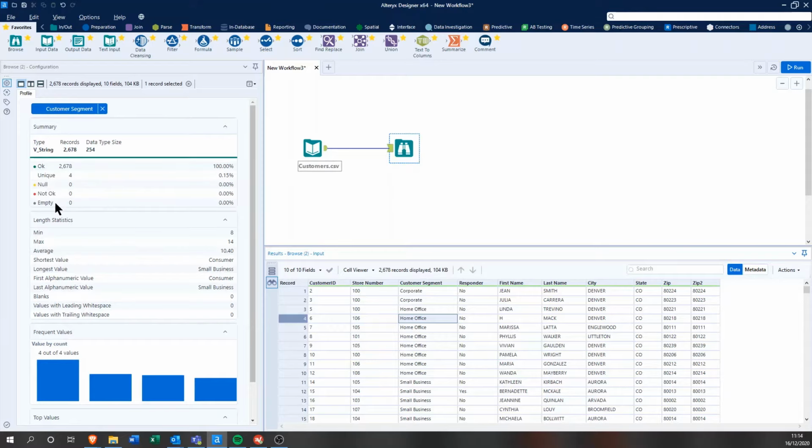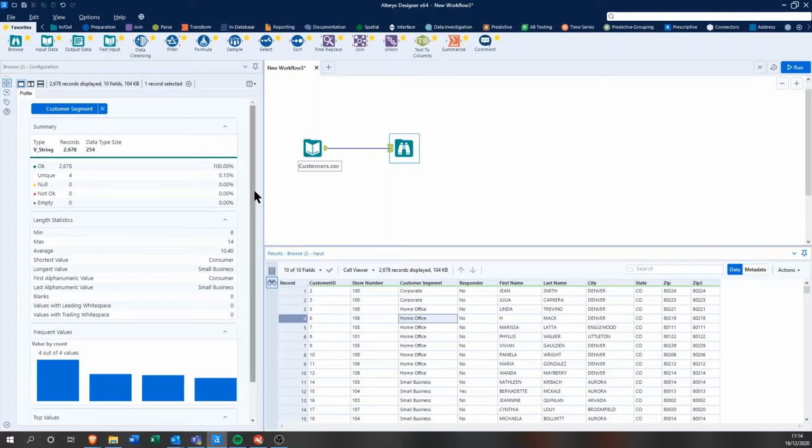Now a lot of people say to me, hey, what does not okay mean? That simply means if you've got any trailing or leading white space, any tabs, carriage returns, or new lines in your cells, then that's going to be highlighted right away as a not okay value, and you can go ahead and prepare that data before you do anything else with it.